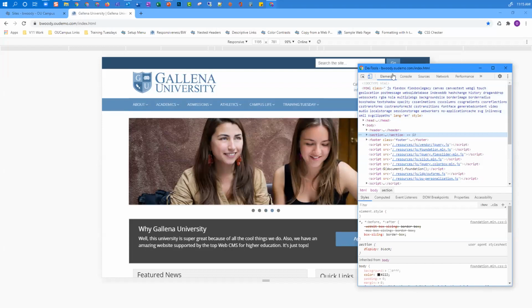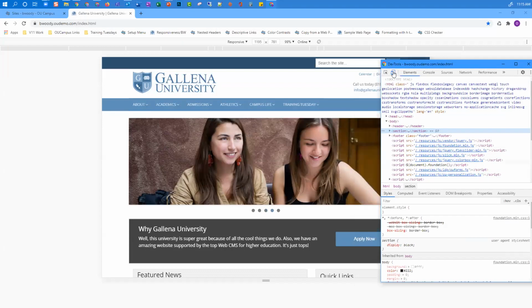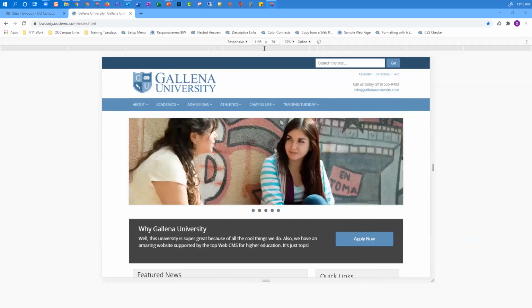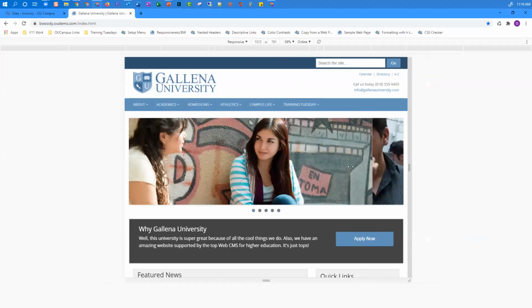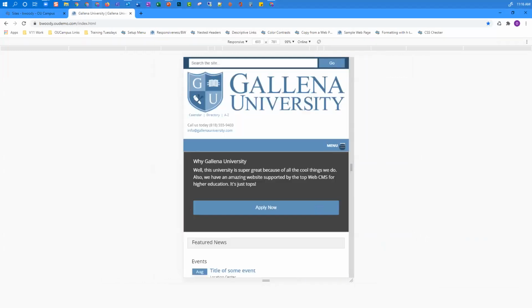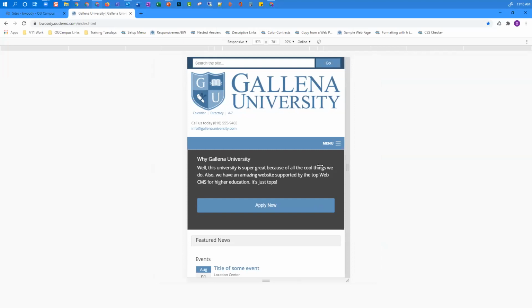And what I've done here, you've got this little option here to toggle the device toolbar, which is what we see here at the top of the screen right now. So I'm going to move this out of the way because I don't really need to see this part anymore. So right now we see that it's set up at responsive. And so as I increase and decrease the size, I get down to around 640, which is when it'll change. We see now the site is responsive and automatically will change to the new look. It's taken the menu, turned it into a hamburger menu as well. And then as I continue on down, I can see it gets smaller.